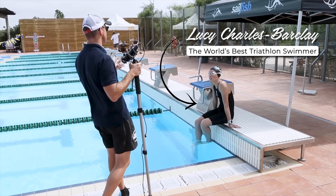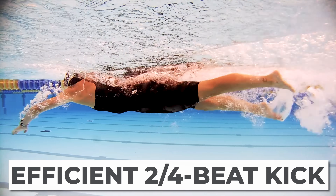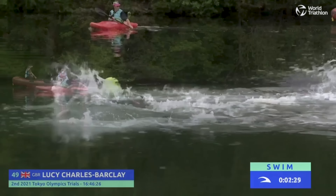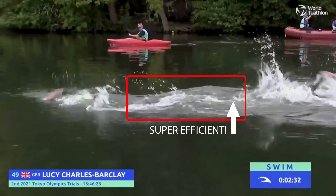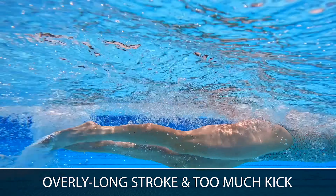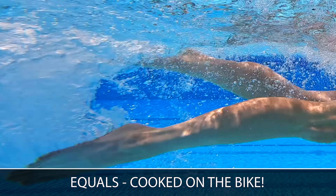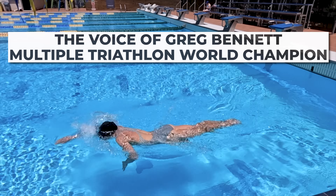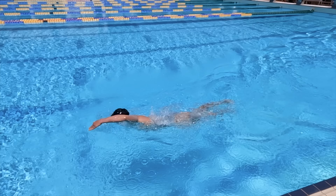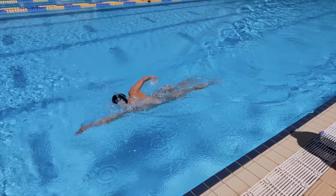In this pool a couple of years ago I was working with Lucy Charles — she can kick powerfully, but when she's racing she kicks differently. She's got a stroke which could look a lot longer and smoother, but she doesn't swim like that because it's the optimal way for her. But with the instruction to slow the stroke rate down, you've by and large lengthened out the stroke and brought some leg kick in — and I think that might tally with why you're feeling a bit cooked in the first five to six kilometres on the bike. Paul Newsom really does get swimming, especially when it's specific to triathlon and open water, and looking at Chelsea's swim times suddenly accelerating from Mallorca onwards is incredible.